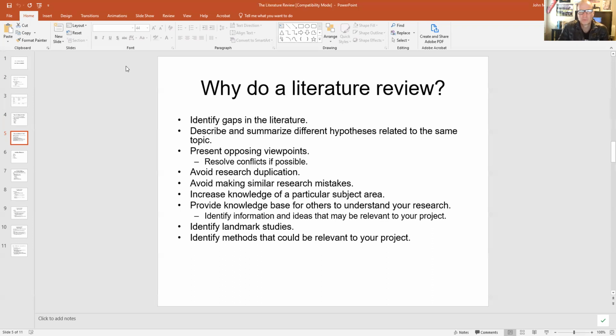And a literature review is also really good to identify landmark studies, real key studies that are worth going into detail, because they are really landmarks. They provide really new knowledge for people to build on. A literature review can also be done to evaluate different methods or different methodology used to answer particular questions. This can be great when you start looking at the development of different instruments and validity and reliability of different instruments. So you can do a literature review on that specifically.